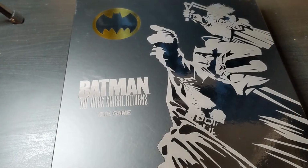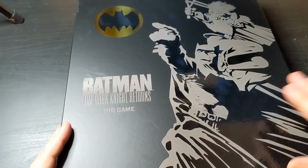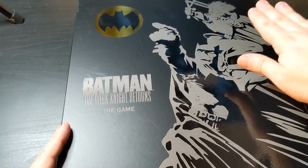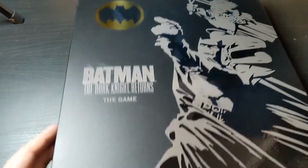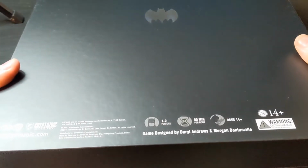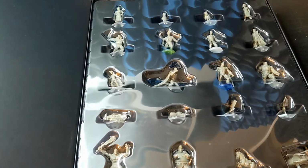And then, of course, we have the Deluxe Edition Box. So this, once again, shows gorgeous artwork. You got Robin and Batman. You got the bat symbol up top, and just that really premium finish to it. And nothing on the back again but the bat symbol and information about the game. And this is also a magnetic box, so I'm looking at this for the first time. And there are the miniatures.